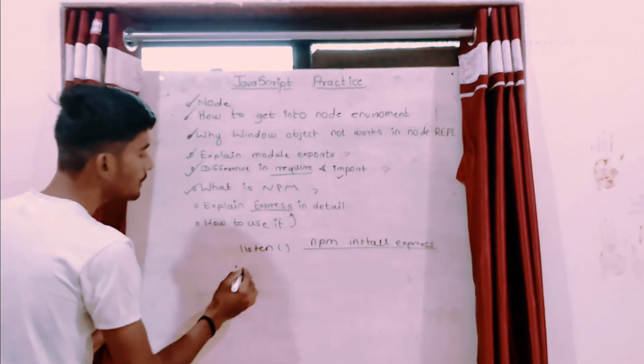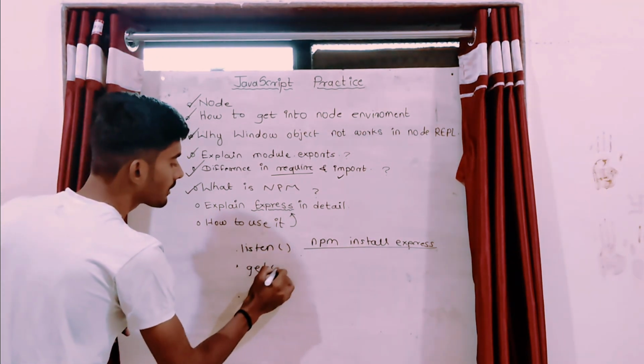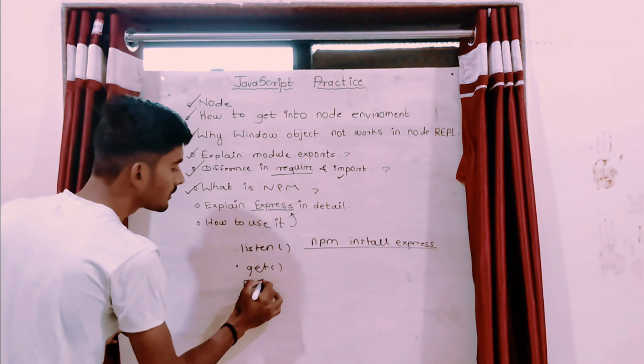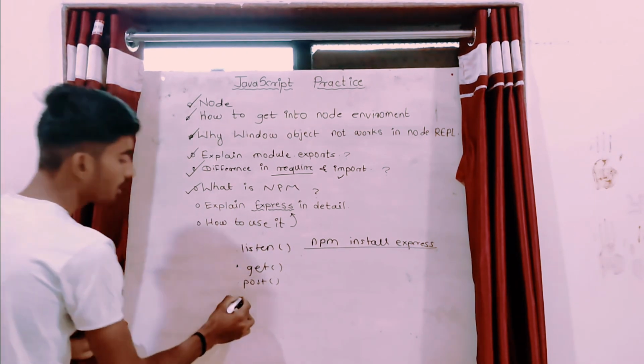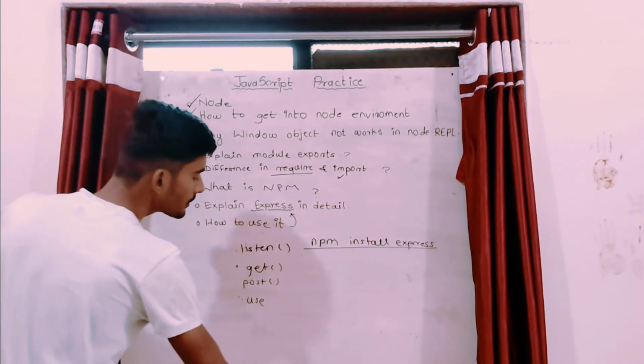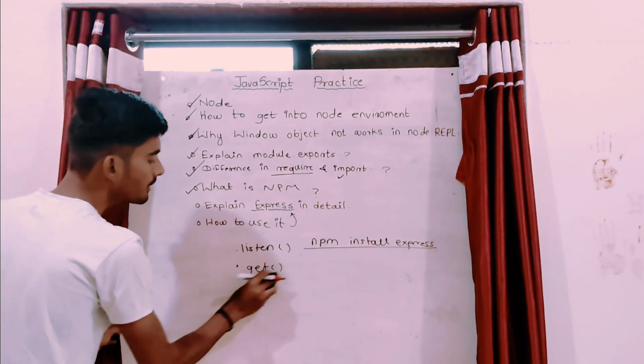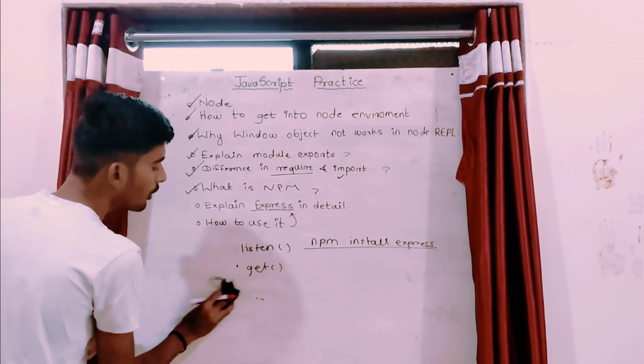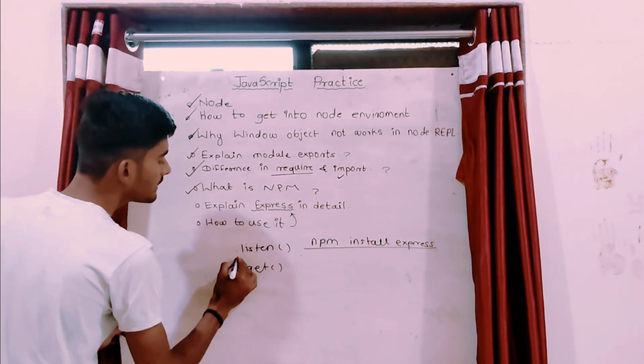After that we are going to discuss the .get method, and after that the .post method. Okay, and yes, the .use method. The .post method we will discuss in a later video. First of all, we will discuss .get, .listen and .use. We are going to discuss only these 3 methods.